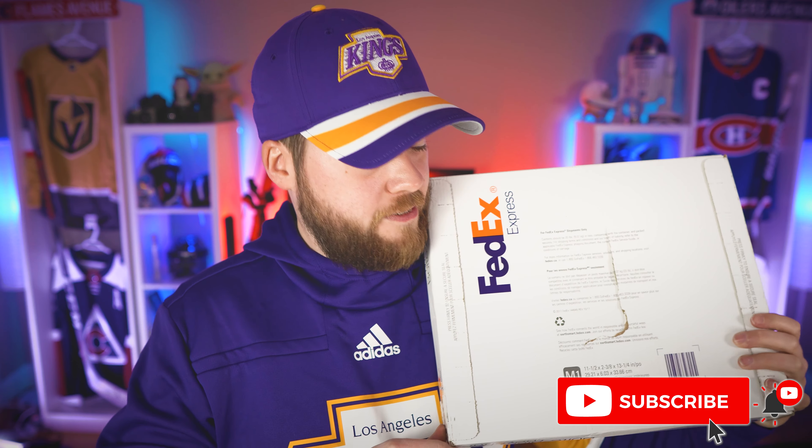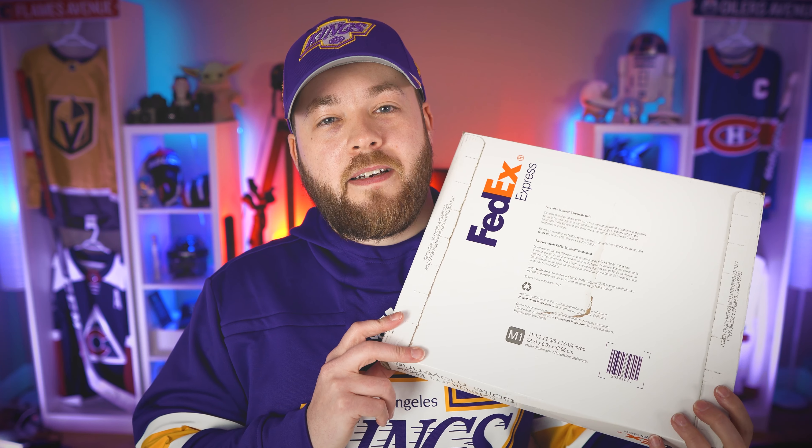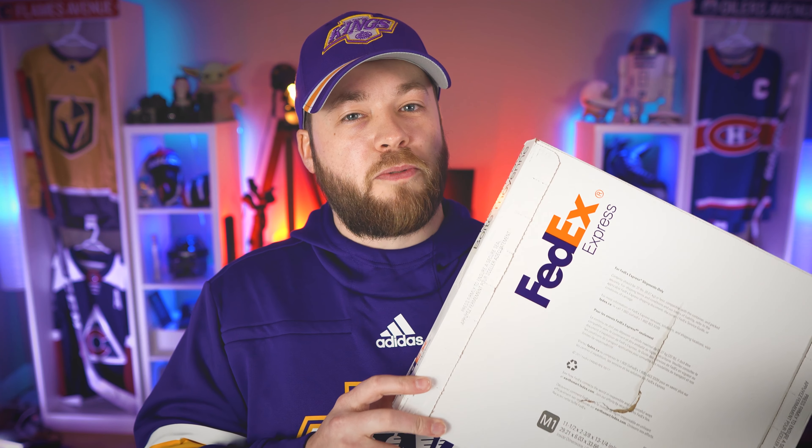Although this box seems to have gotten into a fight, so hopefully the contents inside are healthy. I didn't rank it in my top 15 — I like when you guys guess down below in the comments before I reveal it. Here are some hints: I have a jersey from this team in Adidas, I only have one, and I ranked this in the bottom 15. But the more I looked at it, I'm like, that's kind of an underrated jersey. I'm gonna label this as being in the top three underrated reverse retros out there.